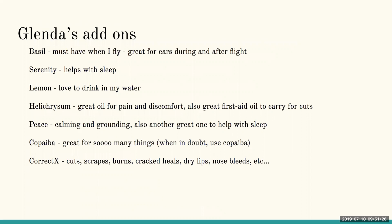And again, like we said, it depends on where you're going, how you're getting there, if you're traveling by plane, train, car, who you're traveling with. If it's other doTERRA people, it's really awesome because somehow between all of you, you'll have everything you need, which we seem to be pretty good at. So just some thoughts of what I like and what Julie likes. It's kind of just fun to see what our differences are.